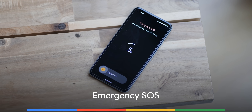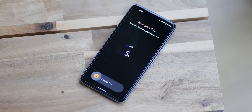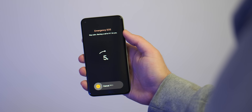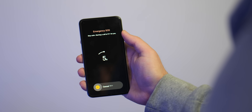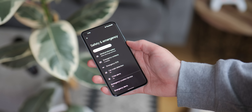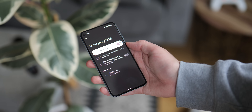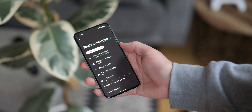Security and personal safety have been elevated in priority within Android 12 and the Emergency SOS feature is one of the top new additions for personal safety and peace of mind. This allows you to press the power button quickly five times or more to have your device emit a loud sound and then a countdown alarm before calling the emergency services or a predetermined number of your choice. Your device will need to be unlocked if you choose a number that is not directly to the emergency services. All in all, it is a great security feature that a lot of people will really appreciate.